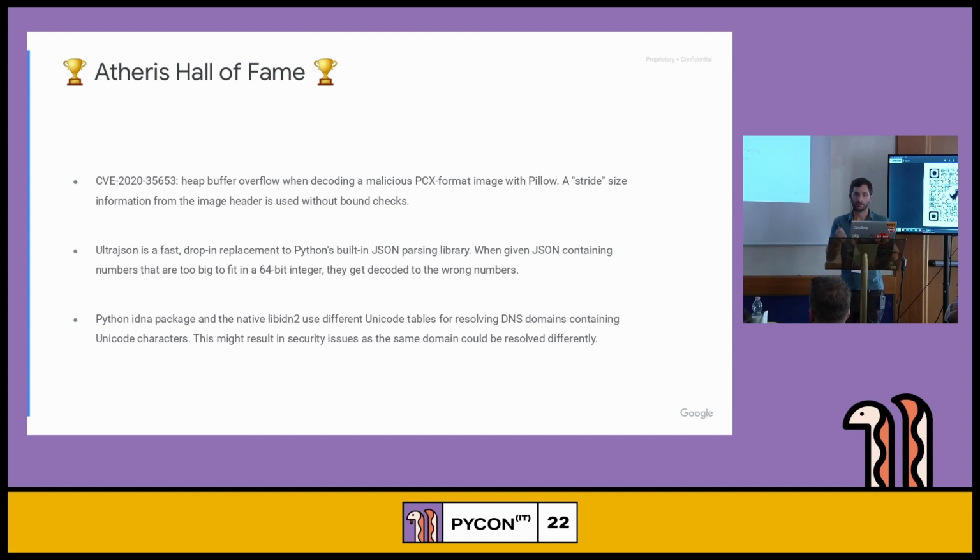Well, it depends how you define wrong, but it was basically wrapping around. So this might cause security issues, depending on your application. Another example is with the DNS resolution libraries that were treating Unicode differently. This could be a problem if, let's say, you use one library to check that a domain resolves to some external IP and not a local one, but then you use another library to actually perform the request, and then you might have a difference that could result in a security bug.